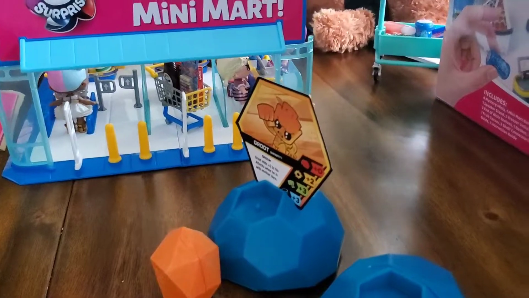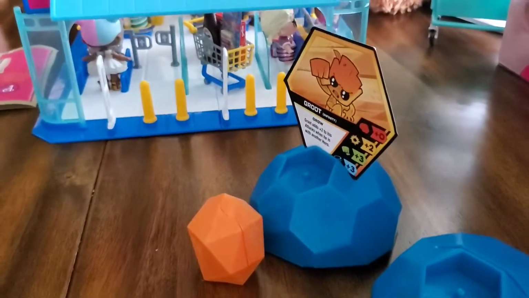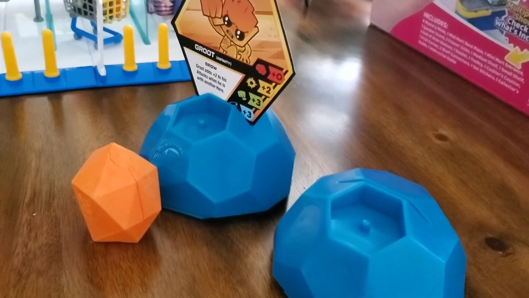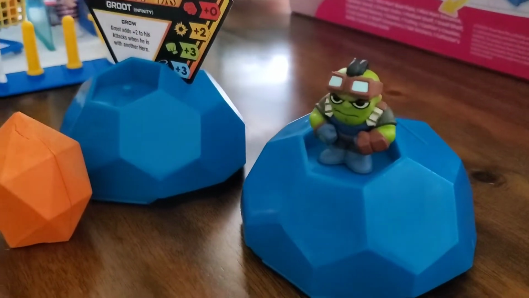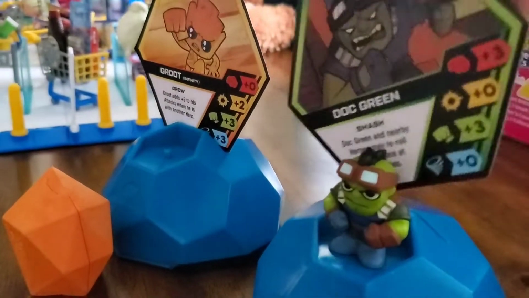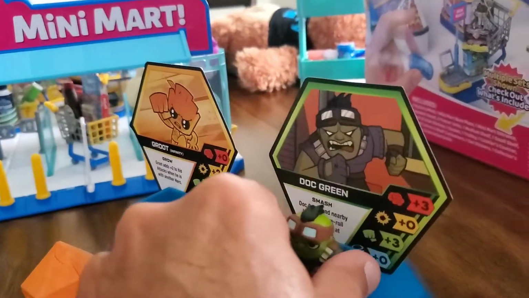Okay, so we have our mystery card that you can get if you get lucky enough to win the battle, but you can unlock it technically anytime. And what's cool is these things, these hexagons or whatever they are, they act as a stand for your characters. So if you're not playing, they can sit on here, right? And then where's the whole card? So Dot Green actually goes right here, and you get to see them. See, they get to stand there. So that's kind of cool. So that's just a little feature you can use.